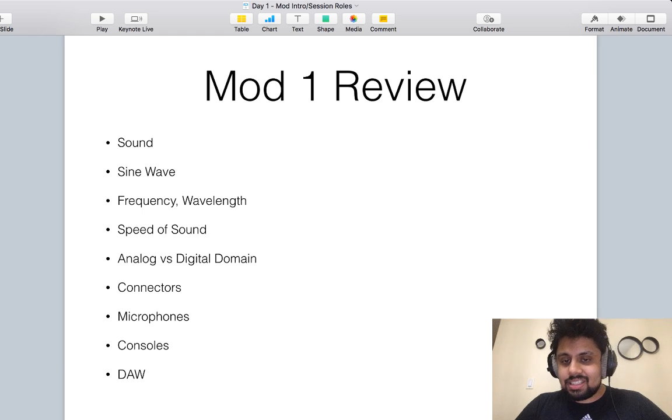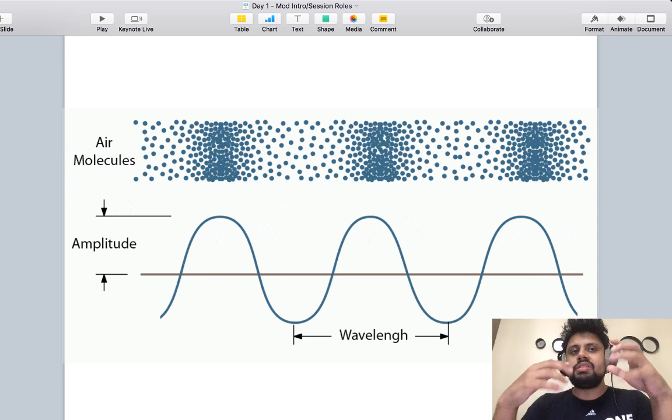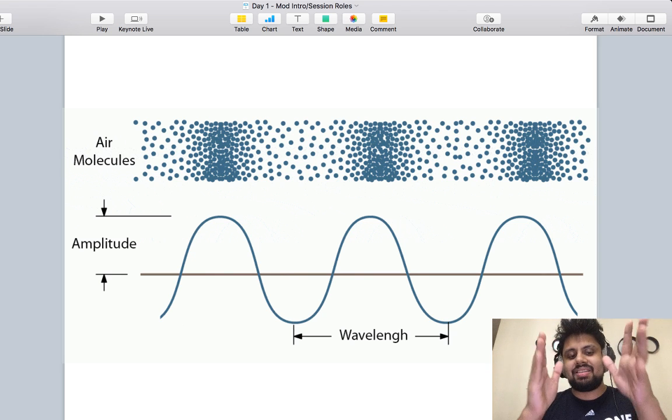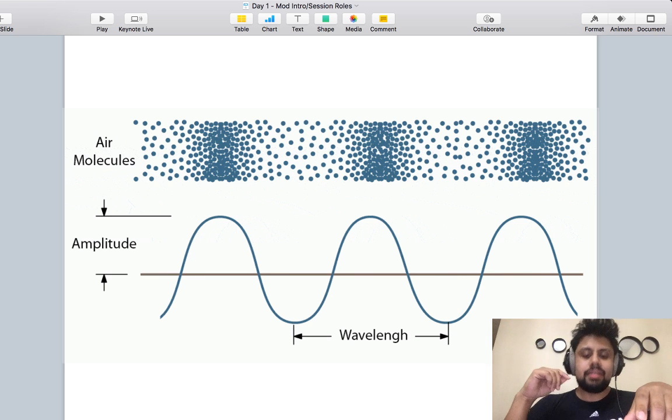So if you look at this diagram, it might make a lot of sense. This is how they get the actual sine wave. When the molecules in the air are tightly and densely compressed together, you get what's called a peak. Whereas when they're rarefacting and more dispersed, you get what's called a valley or a dip, whatever you want to call it, right? And when a certain number of peaks and valleys happen in 1 second, that unit is called... starts with an F. Very good. Yes. Number of cycles per second is frequency, right?